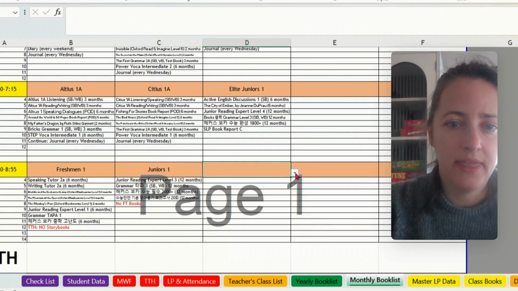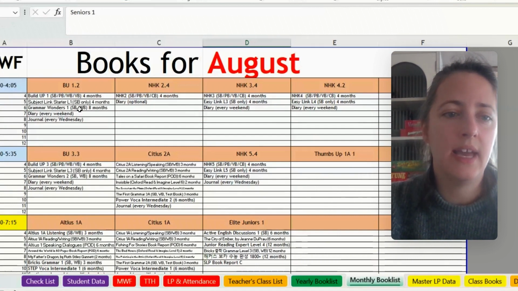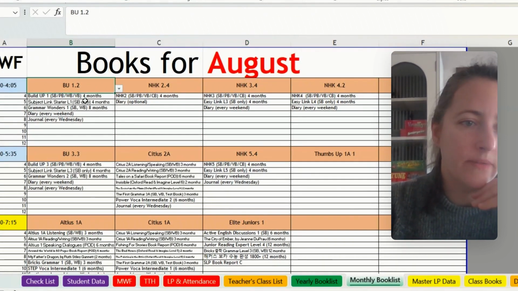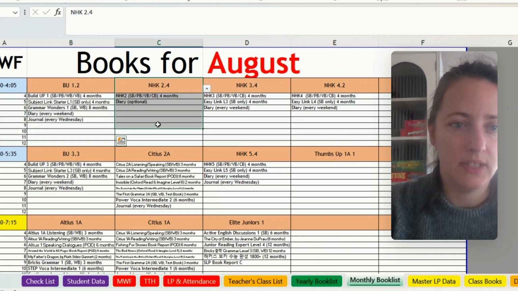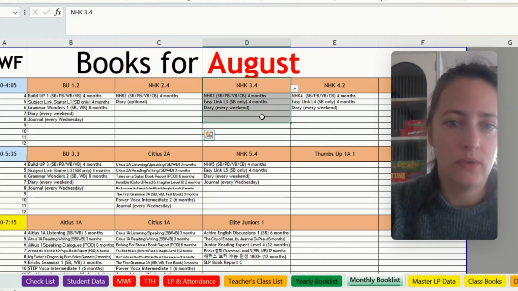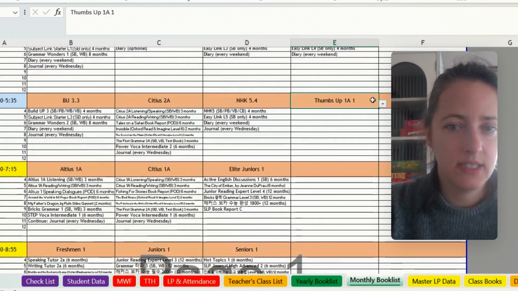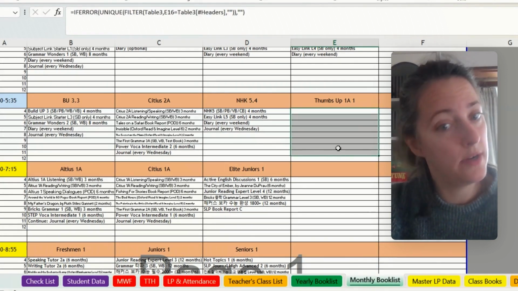And then once I've done that, I would simply highlight the books that need to be ordered. Obviously, Build Up 1.2, they're in the middle of their session, as are these students. The next month, they will be ordering some books. This class, we need to actually set up some books for you to order.